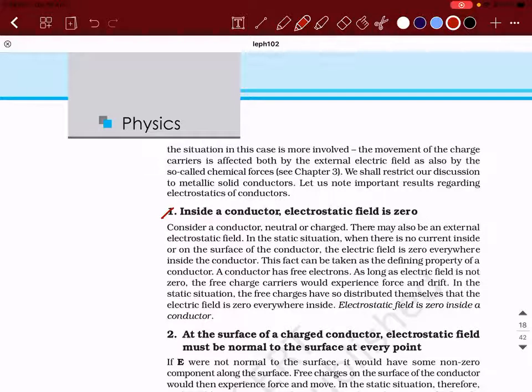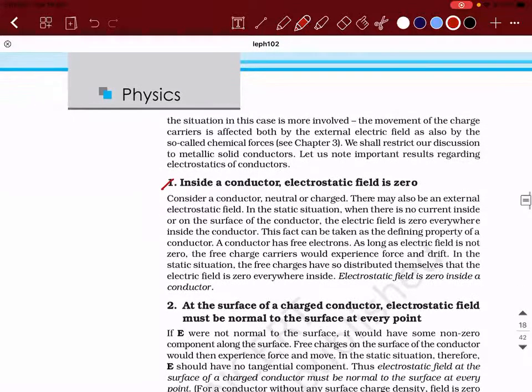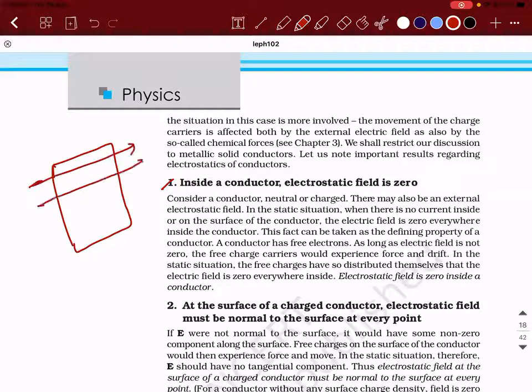Now we need to give an explanation to it. What exactly are they trying to tell us? Can you give me an example of a conductor? Metals. Let's say you have an aluminum sheet. You have seen these wraps where they wrap food and give you. You take that kind of thin aluminum wrap, make it like a sheet in the form of a rectangle, and place it in the external electric field. Now, what is going to happen to this?